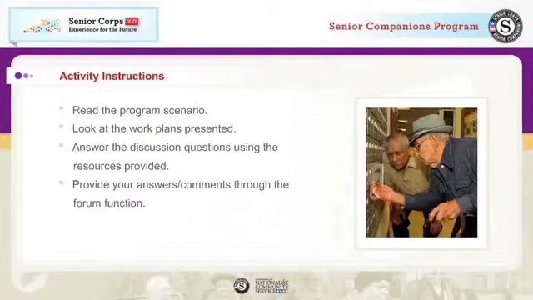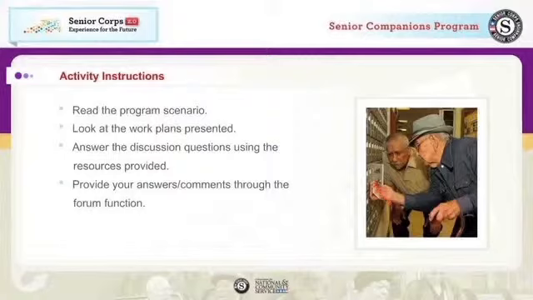And here you'll see the activity instructions. The main point of today's presentation is to help you feel a little more comfortable with what the new performance measures are and how you'll be able to transition your work plans into them.